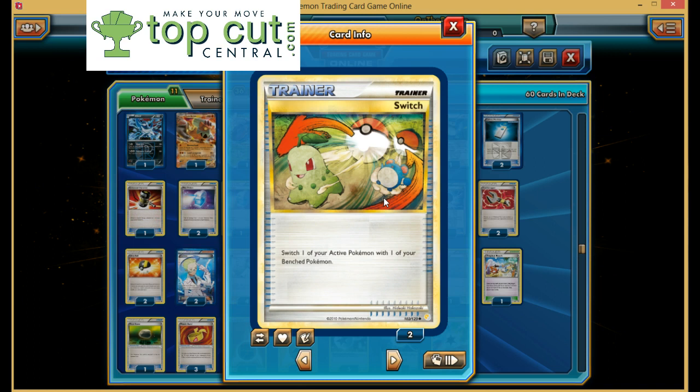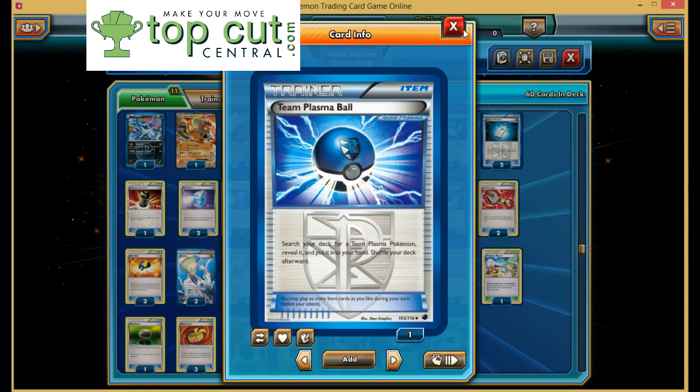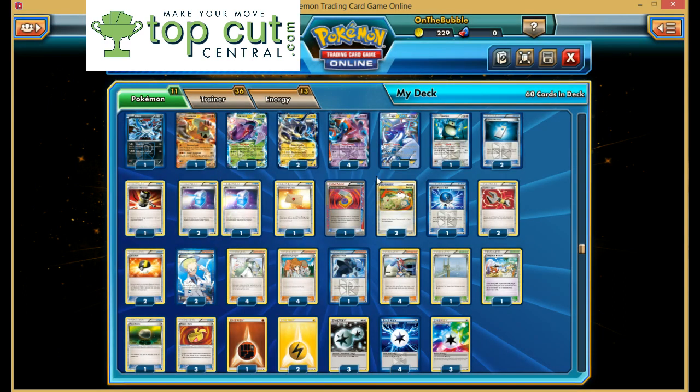To switch, you need switch effects. Landorus has a high retreat cost, as does Snorlax, and especially because you don't run any Keldeo, you definitely want to play switch effects to get out of the condition locks. One Plasma Ball. It's not really your premier way of searching.